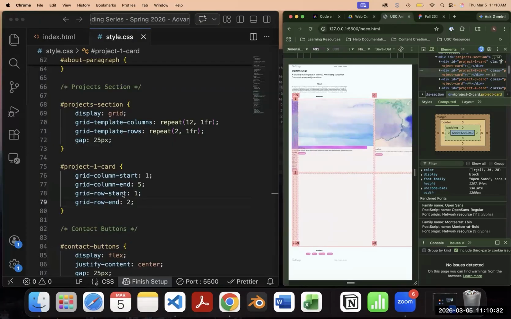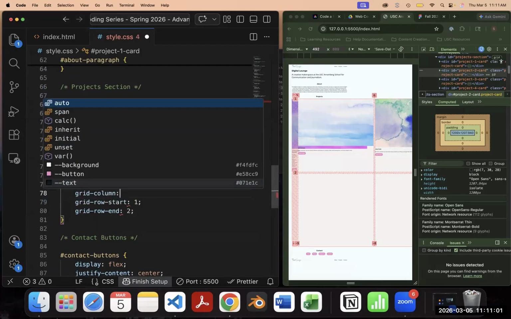Similar to the box model stuff that we did before, where we specified all of the sides of something at the same time, there are some shorthands for this. So instead of doing grid column start 1, grid column end 5, I can specify those with just one property. I can just do grid column, singular.